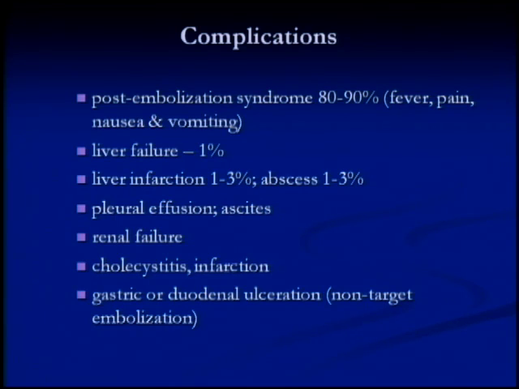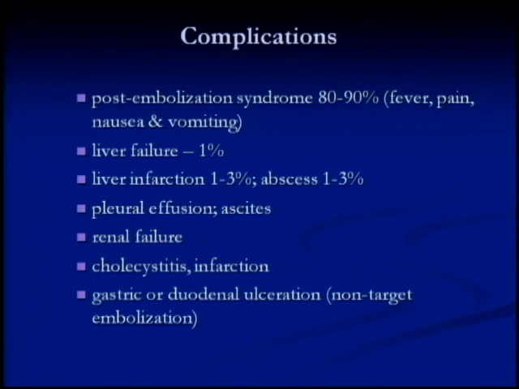As I said, if we cause liver damage, we can cause liver failure, but the incidence of that is very low, less than 1%, and is even lower now that we are doing super selective embolization. Occasionally, an abscess can form in the liver because of hypoxia, again very uncommon. We can control that with antibiotics. Pleural effusion: you may get some fluid in your chest or fluid around your liver after embolization, again very uncommon, less than 1% of the time.